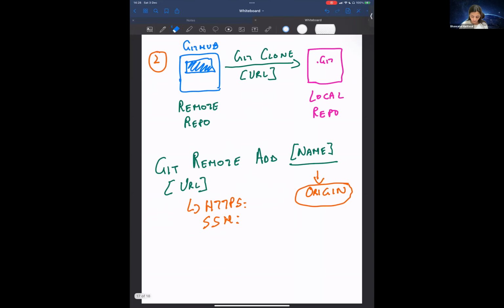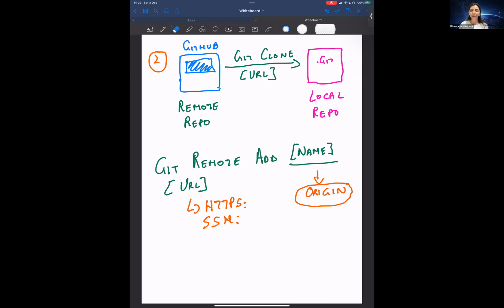It's just a convention that is used. You can add any name over here. So you can do git remote add foo and the URL, but you do not need any specific name in this particular case. So it could be anything, but just like for the default branch, we're using master and main. In this particular case, we just use origin. That's all. But no, it doesn't have any extension. It's just a naming convention that is being followed for the GitHub repository. That's all.